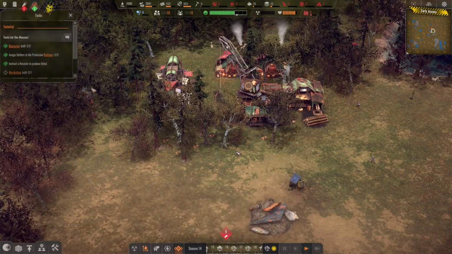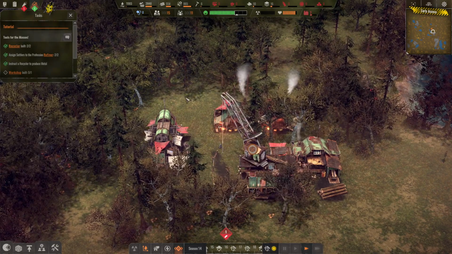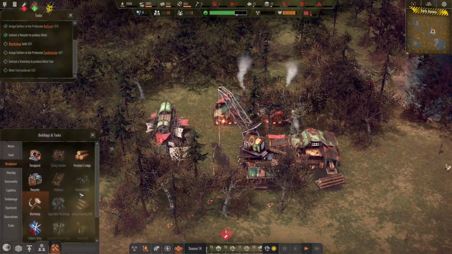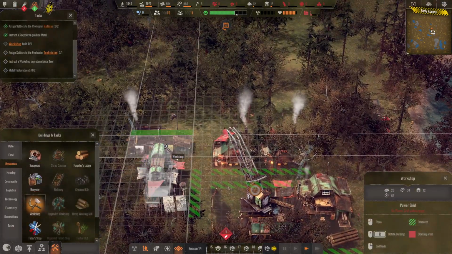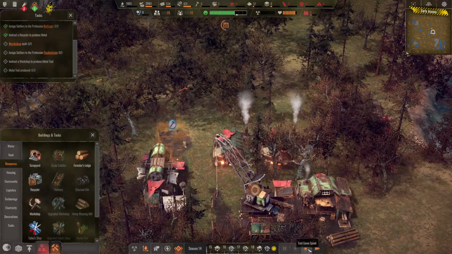Okay, so I already built the second recycler, and we already started collecting metal, and yeah, so now we're just left with building a workshop. I will put that right beside the tailor. Just there. We'll speed up time just so he can get them built.